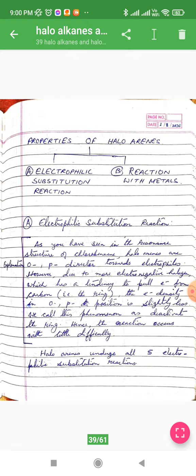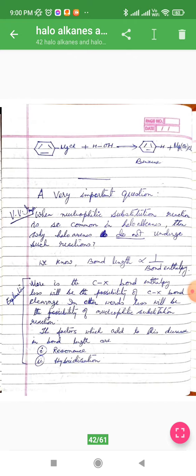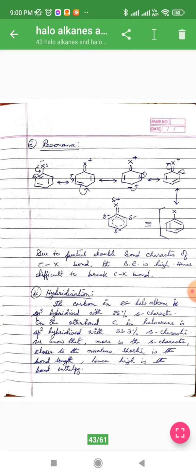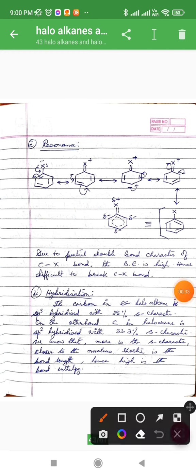So, if you check the resonance structure of chlorobenzene or any of the haloarenes, you can see that haloarenes are electron donating groups. The halogen with the three lone pairs are electron donors, which makes the ortho and para positions electron rich. So when they are treated with electrophiles, the electrophiles will get introduced in the ortho and para positions. So they are ortho-para directors.